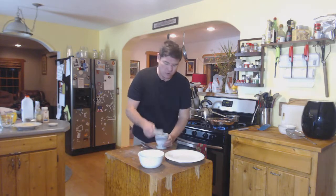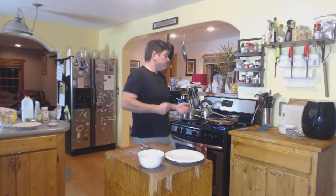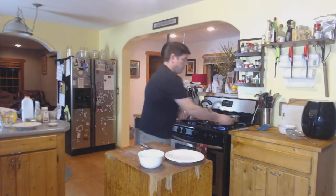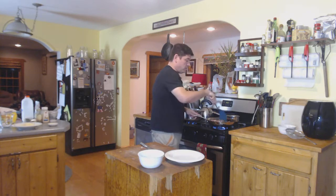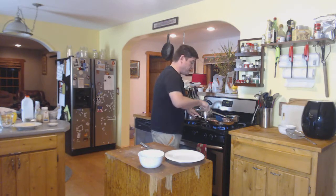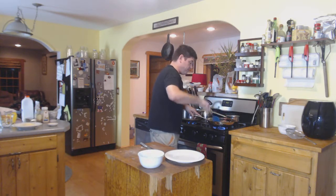If you don't have a mortar and pestle, and I get it, not everybody does, and most of you are not going to buy one, just use ground pepper. It's fine. Regular pepper from the store. You're going to get a lot more aroma from fresh ground pepper, so that's why I encourage you to use it, but, you know, I get it. Not everybody wants to do that, so.